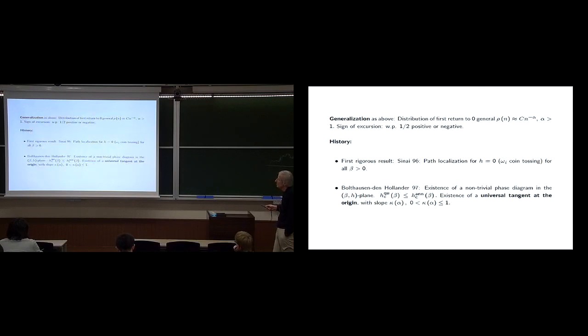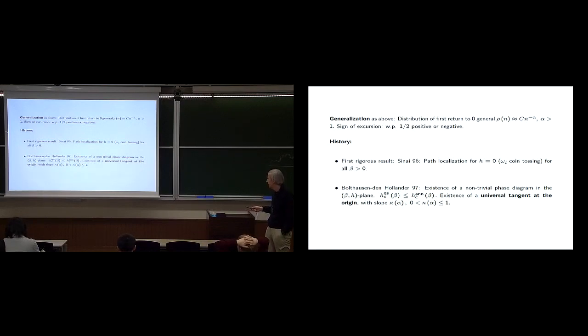Now, you can do the same generalization as above. Namely, instead of having the return times to 0 given by the one which you have from ordinary random walk, you can just take an arbitrary one. It's actually interesting only if you have this polynomial decay n to the power minus alpha with some alpha bigger than 1. And then you can just think of this return times to 0, and then you flip the excursions with probability 1/2.